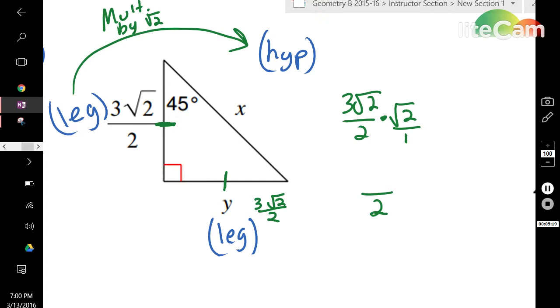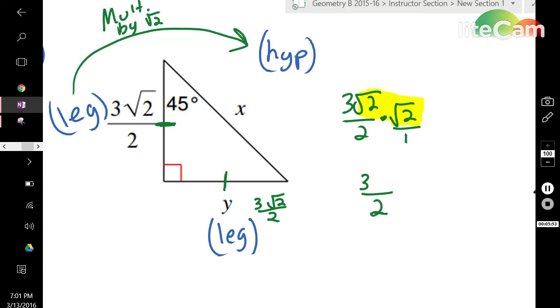On the top, when you multiply radicals together, or numbers with radicals together, there's a rule you have to follow. Numbers inside the radical can only multiply together, and numbers outside the radical can only multiply together, but they can't mix. The only way a number comes outside the radical is if you square root it. So in this case, I have 3, which is outside, and nothing multiplies with it, so it's going to stay 3. Then I have root 2 times root 2. I'm going to highlight that so I can show you the relationship here.